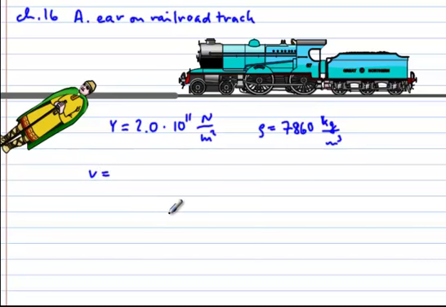It's the velocity, the speed of sound, equals the square root of Y over the density, and take the square root, equals, and then you plug in the answers and you're going to come up with something, and the units should be meters per second because everything is in standard units, so meters per second.